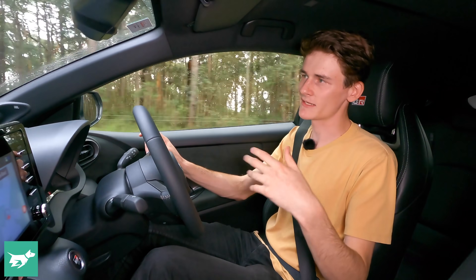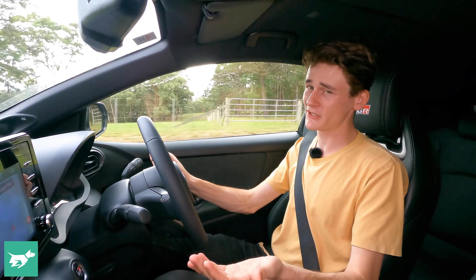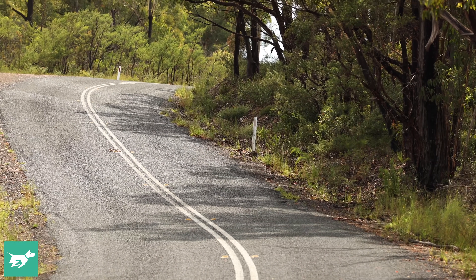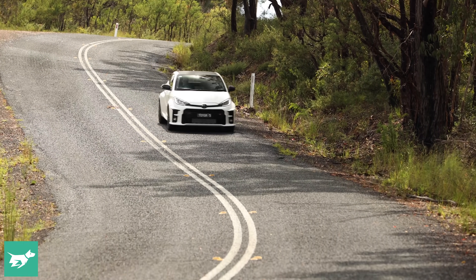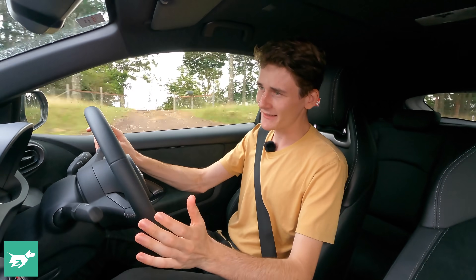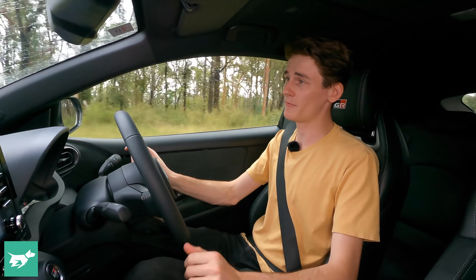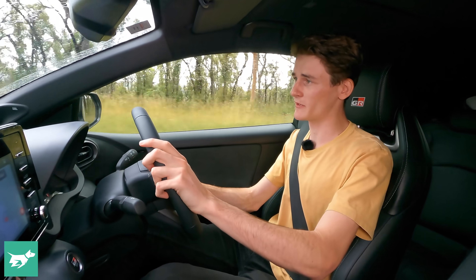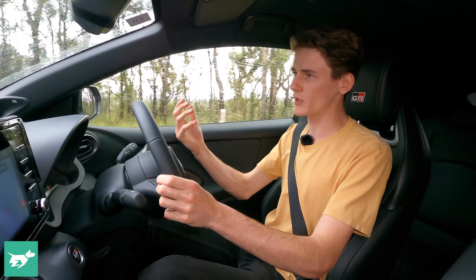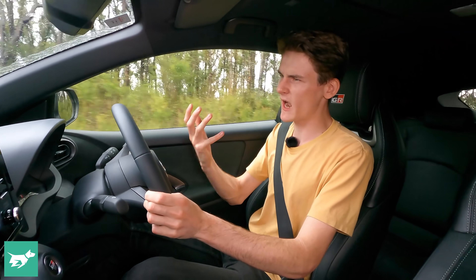Do I think this is great? Absolutely. I love driving the GR Yaris — it puts a massive smile on my face. The sound, although synthesized inside, sounds great — like a real rorty little three-cylinder. Outside all you can hear is tyre noise, but inside is where the driver is going to be. It does manage to capture some of that Tommy Makinen magic in the way it drives — the bulletproofness, how tough and dependable it feels.